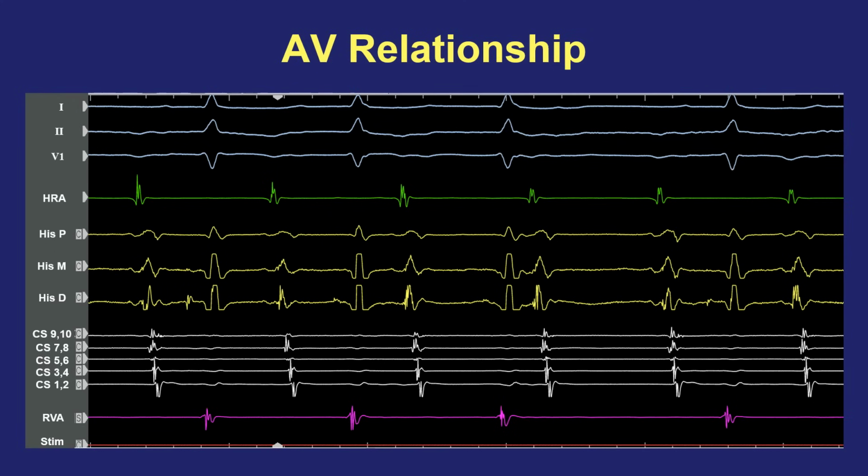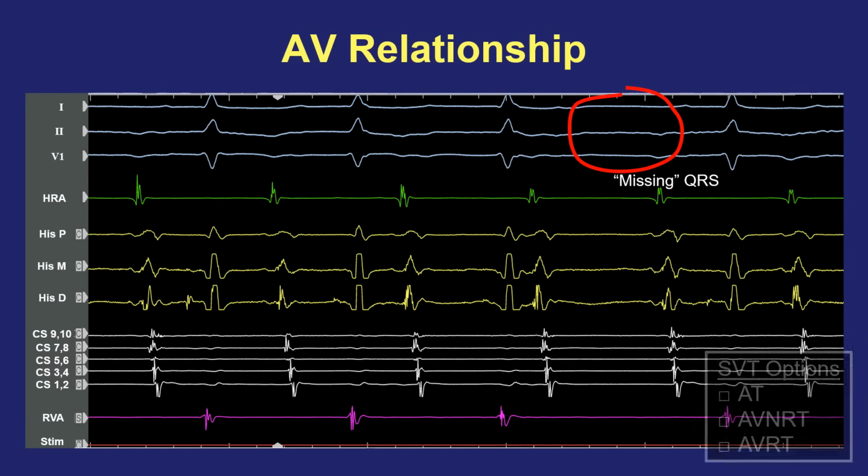Another important observation to make during tachycardia is that of the AV timing, the AV relationship, how close the P wave is to the QRS, and whether there's always a one-to-one relationship. Here, as we start with the surface EKG, we see 4 QRS complexes, even while there are more numerous atrial events. So there's a missing QRS here. What does that mean in terms of the possibilities for tachycardia mechanism? Here are our 3 options as usual, and is there anything that can be crossed off when there is not a one-to-one relationship between atrial and ventricular activity?